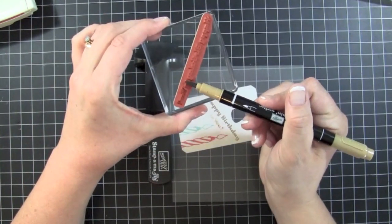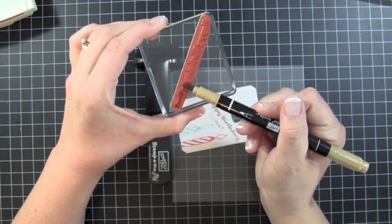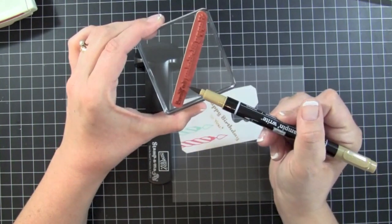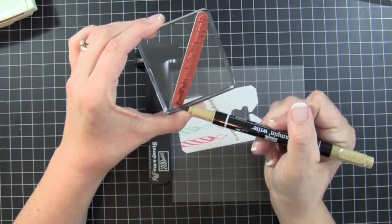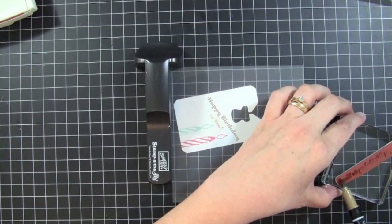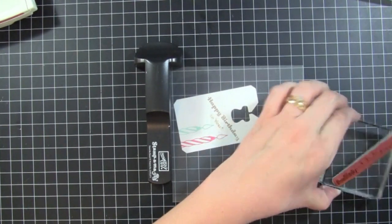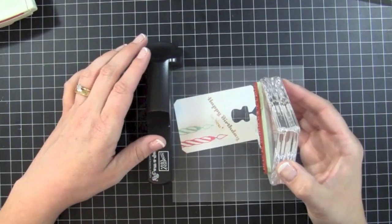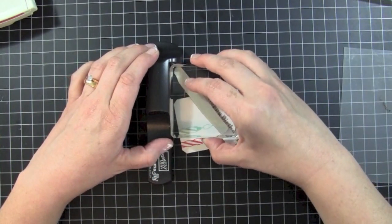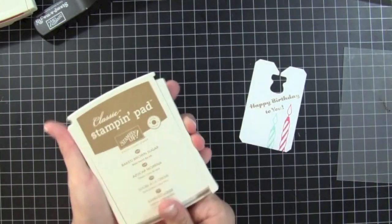One more time, ink up our rubber stamp using the Stampin' Up! Marker. And if I forgot to tell you, this is the Baked Brown Sugar. Really like this color. We'll move our sheet out of the way and then do our to you sentiment right there, using the Baked Brown Sugar ink.